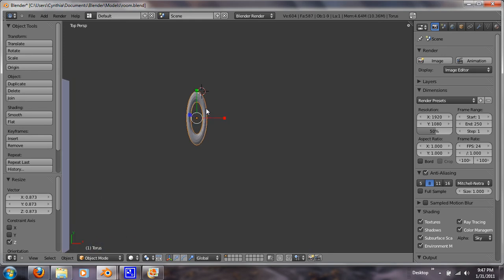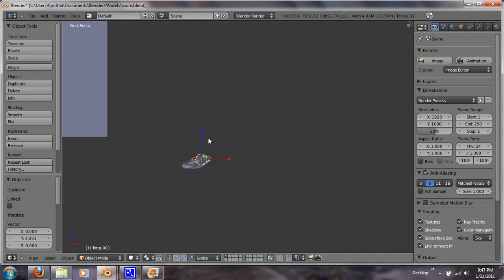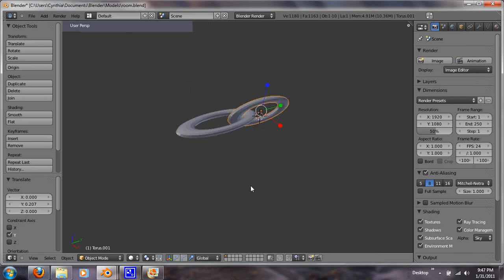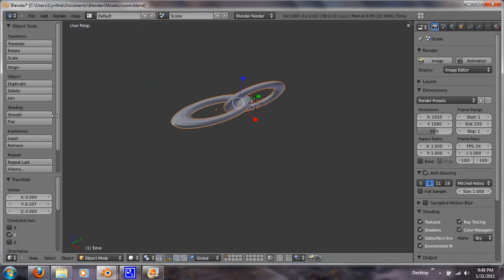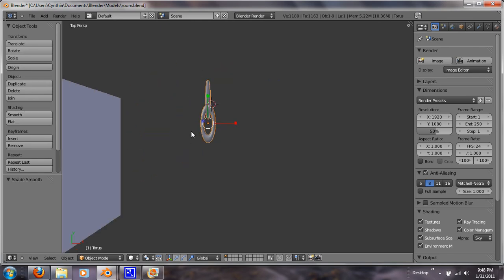Alright, so go back to 7, hit Shift D along the Y axis, go to 1, hit R, rotate 90 degrees, zoom in there, and just grab that along the Y until they look flush. Right click on both of them, join, and shade smooth. There we go, let's hit 7. And now let's scale that down. It's a chain, right? We don't want it to be too big.